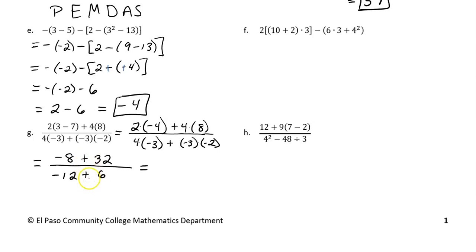So I have both additions here. Let's check on the numerator. Negative 8 plus 32 gives me 24. Negative 12 plus 6, well, that's a negative 6 since the 12 has the negative sign on it. And now that we have single values, we can go back and do the division. We needed to simplify the numerator and simplify the denominator. It's almost like parentheses. We have to make sure those operations are applied first. In this particular case, 24 divided by negative 6 gives me negative 4.